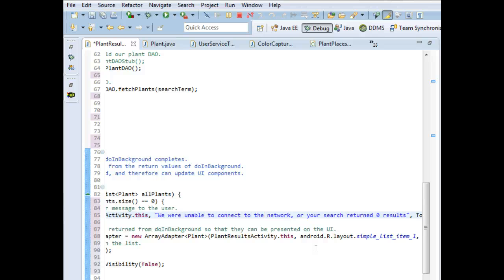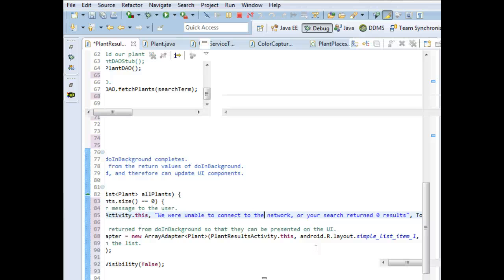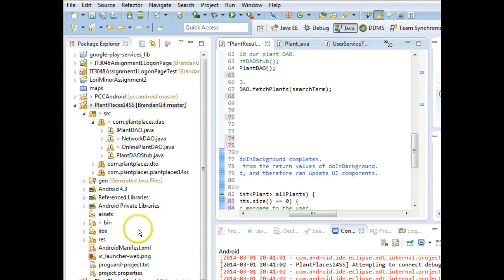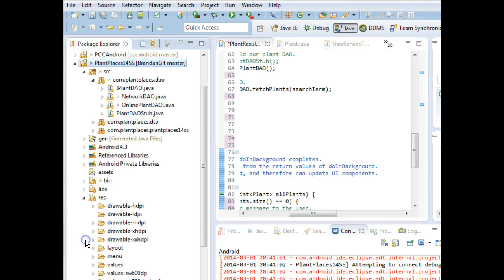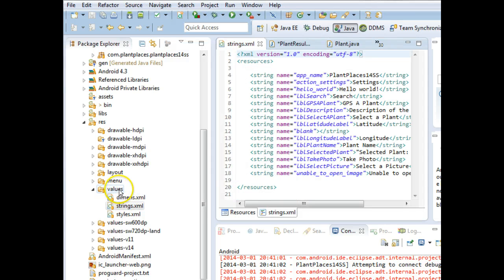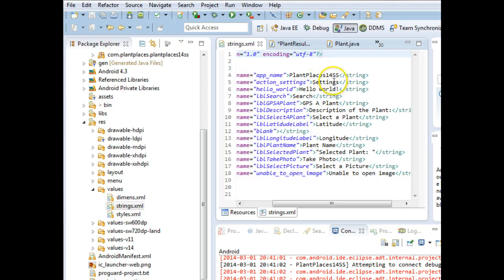Let's go ahead and do it now. We want to move this to strings XML. Strings XML, if we go back to Java View, strings.xml is, remember, that's where we put all of our strings. So res, values, strings XML, and this allows us to internationalize, because if we wanted to make a Spanish version, we'd use values-es and have a strings XML there, and then we would have Spanish translation for each of these items here. We want to take that text that we just wrote and we want to move it into strings XML. Sounds like a big task. It's honestly not that bad.